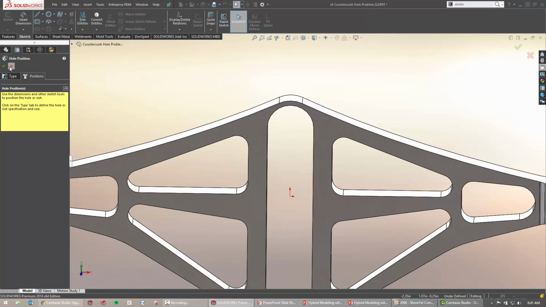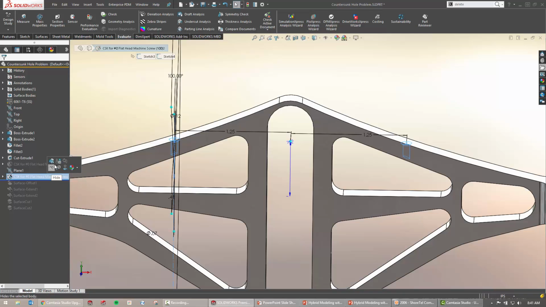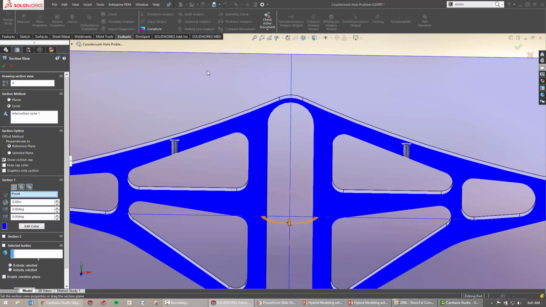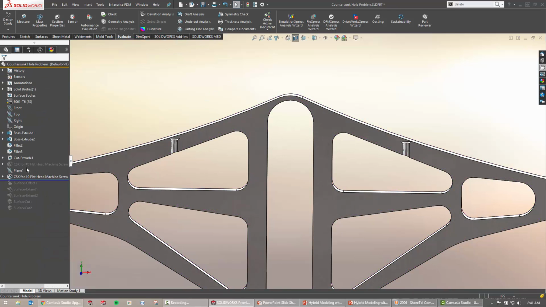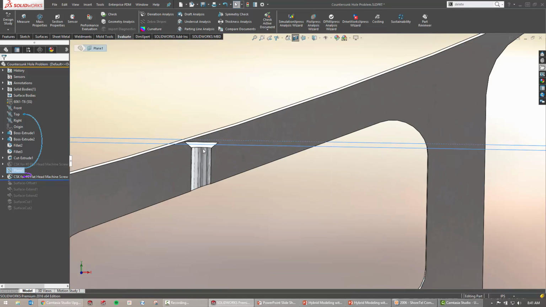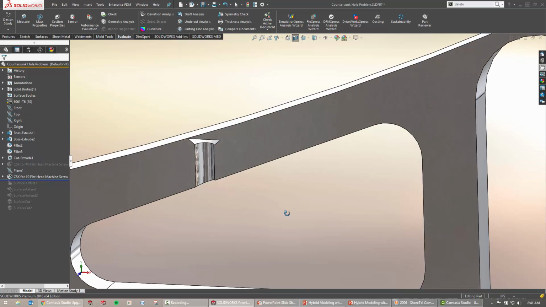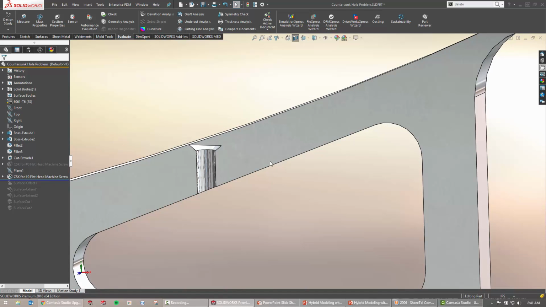Well, you could possibly drop in a plane and then have your holes in here, but let's go ahead and section this out one more time. You can see when I drop in the plane, yeah, the holes go in exactly where I told them to, but like I mentioned earlier, the countersunk doesn't actually extend out past the model geometry. So how do we get past this?